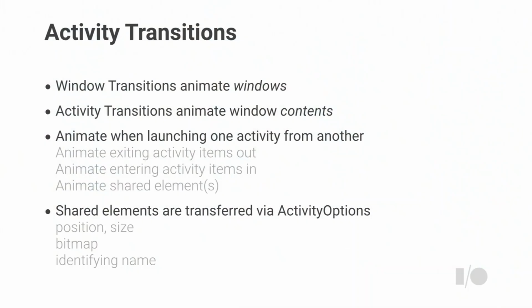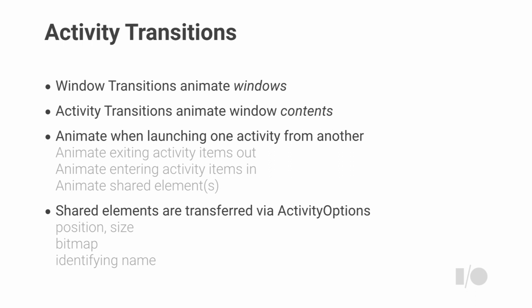So you snapshot where things are at, and then you run layout, and right before it draws things, you figure out where things are going to be, and then you roll everything back and you animate those changes instead. That's the way transitions works, and that's the API that came out in KitKat. And this is the way that activity transitions now work as well. It builds on that same model, but allows you to have that same way of specifying animations between activities.